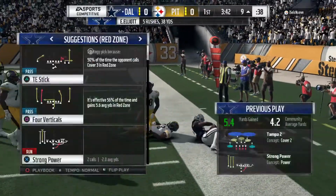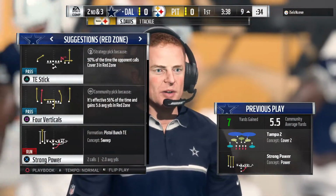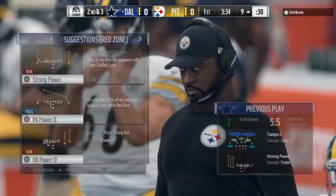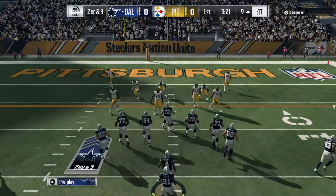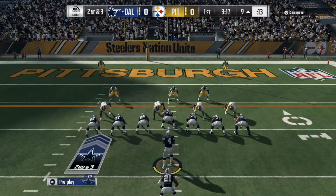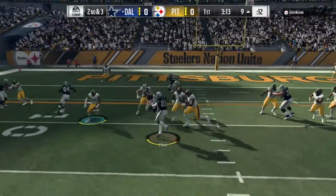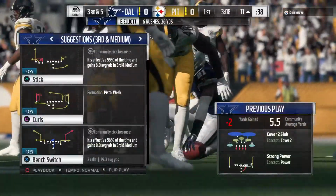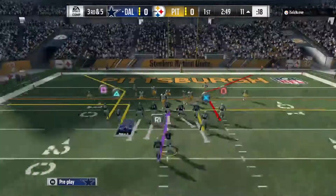And he's able to get this inside the 10 now, to the 9. A solid run on first down, a gain of 7 leaves him with a 2nd and 3. This is Elliott, and this play doesn't go anywhere. Backwards, losing yardage to the 11. He lost 2 there, and it's 3rd down.